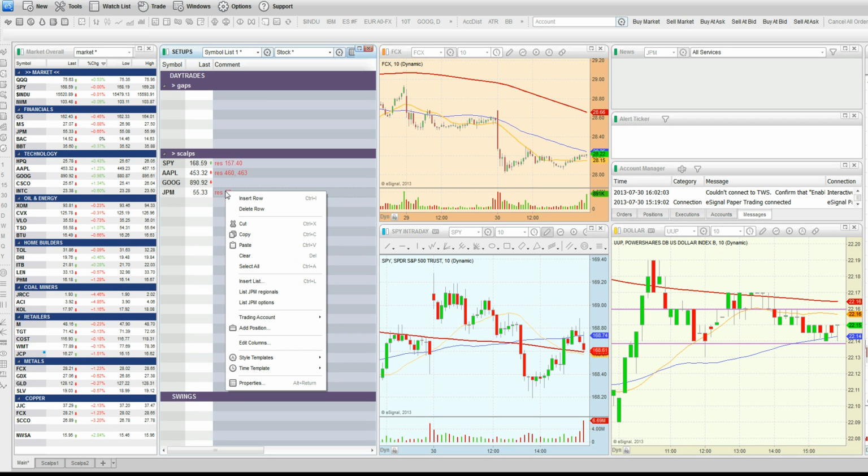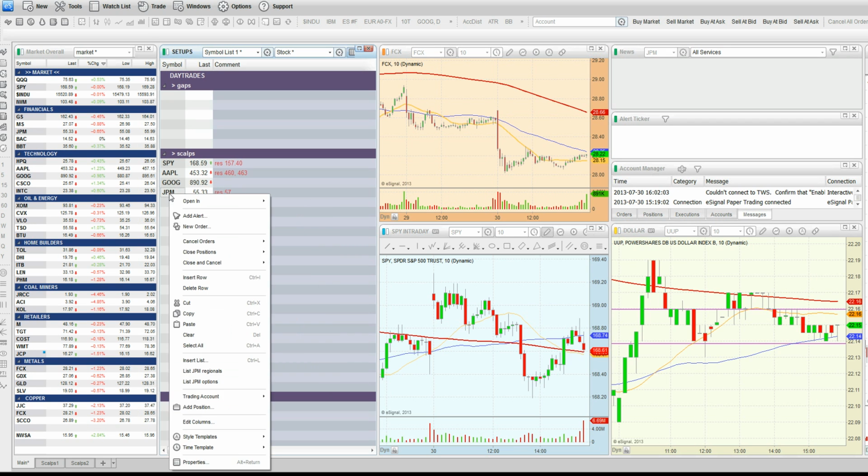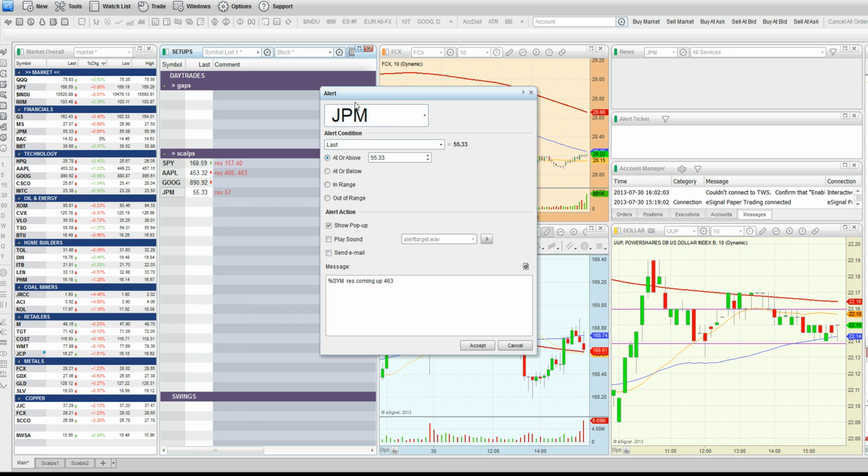Okay, and then what I can do is I can double click on the symbol and add my alert, which I do very frequently. So now I can just add some alert, in case JPM approaches $57, so that I am told ahead of time that I can go ahead and short it. And so if, for example, we're talking about a short, if it gets at or above $56.60, for example, I will receive an alert. And then when I receive that alert, I will pull up that chart and watch it for that $57 level to short it.